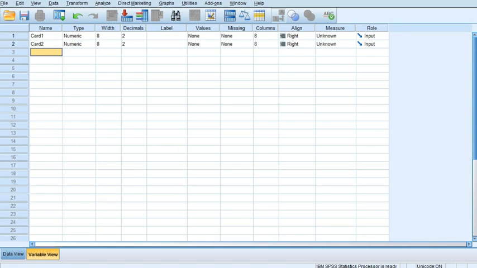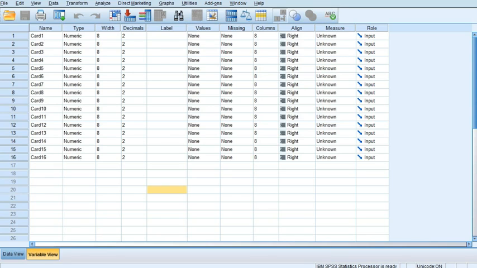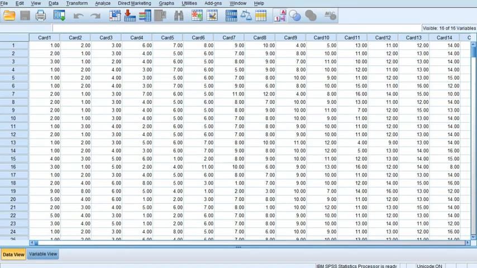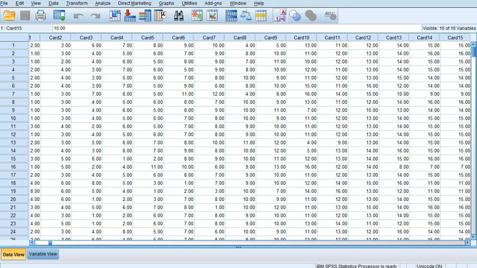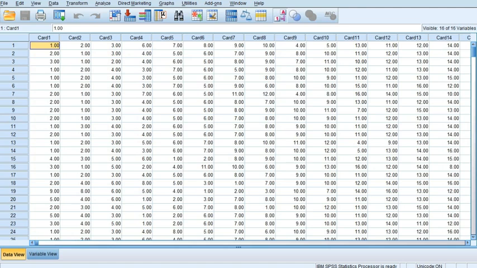In the variable screen, type the card number or the profile, whatever you want to name it as, from 1 to 16. I have entered all the 16 card names here from card 1 to card 16, and I have also entered for the first respondent what was the rank given for the card number 1 or the combination 1, combination 2, combination 3, and so on to combination 16.